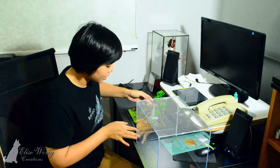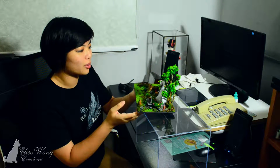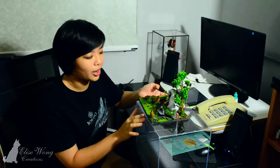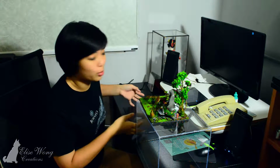So this is my artwork. If you're interested, I also recorded how I managed to do this piece. This is my forest unicorn. As you can see, there is a lot of things going on here, and if dust were to get trapped in here, it'll be a total nightmare. That's why having a display case is very important.